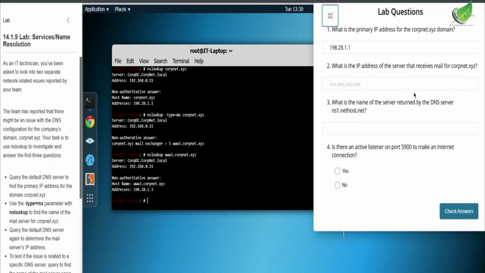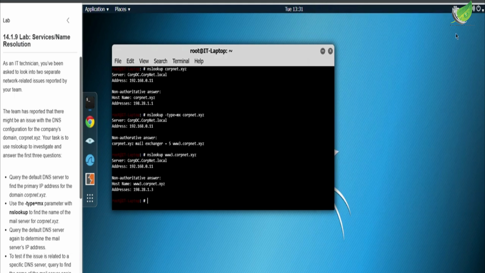So let's look at the question and see if this information will help us answer any question. What is the IP address of the server that received mail for CompTIA.xyz? So that will be 198.28.1.3. So we'll minimize this and continue.